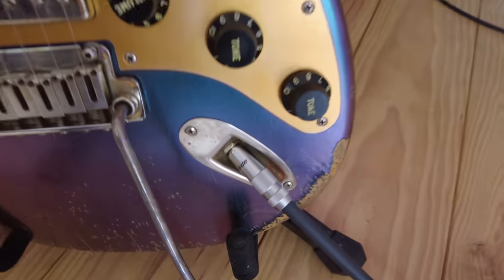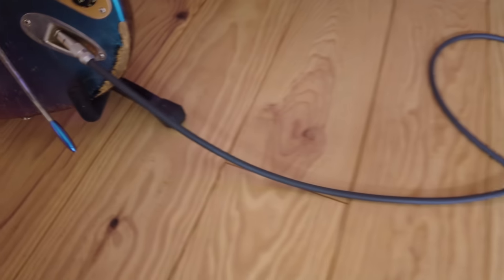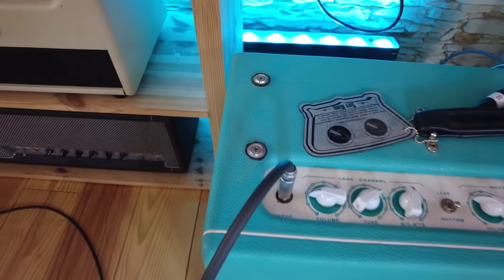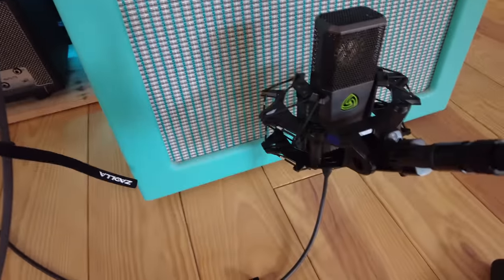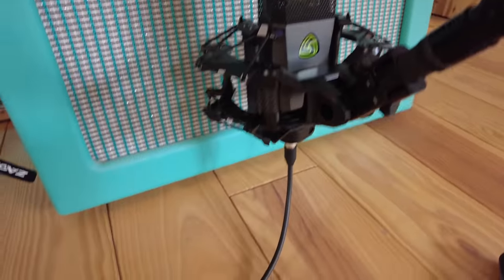And obviously in order to have the best possible results, we are miking that with a Lewitt LCT 1040, which again, that's ultra high end. That's a €3,500 mic, which is going into its remote with the included cable. I can't change that. That comes with the microphone and we hope it's high end. And then we're actually taking a 3-foot Zaolla silver cable, which is clocking in at $200, into my patch bay from where it goes, who knows, through what, hopefully high end cable into the audio interface.